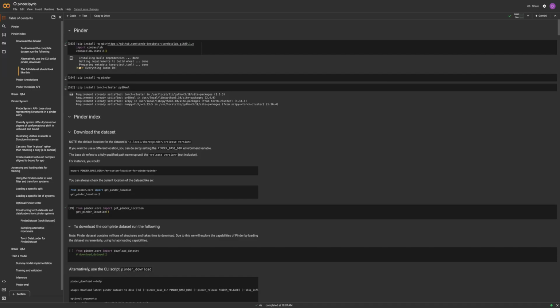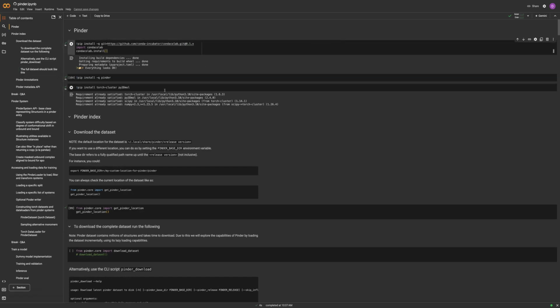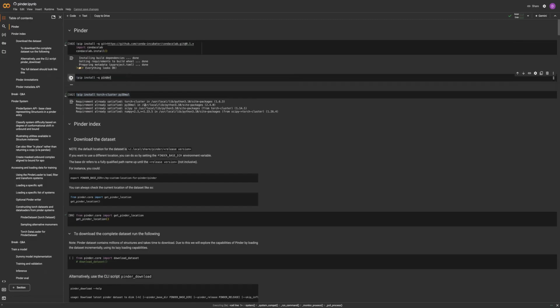Okay, and there will be a couple of section breaks where we'll be able to pause and ask questions on the previous sections. But don't hesitate to drop questions throughout in the Discord. All right. So similar to the PINDER notebook, we're just installing some dependencies. These are optional, but made use of in this notebook. So it's included. I believe the environment should already be pre-installed, so this should be a quick run.